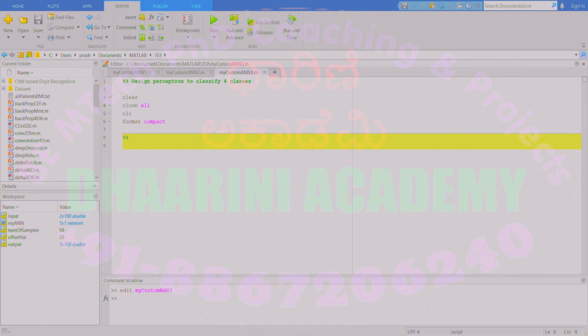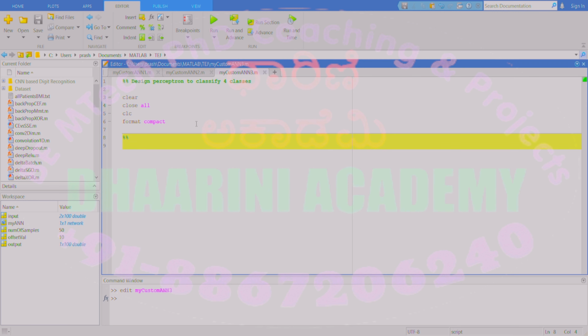Okay, so now let us start with the definition. So here we try to define the number of samples in each class. So start from the initialization. So let me define the num per class is equal to, let me say 50.